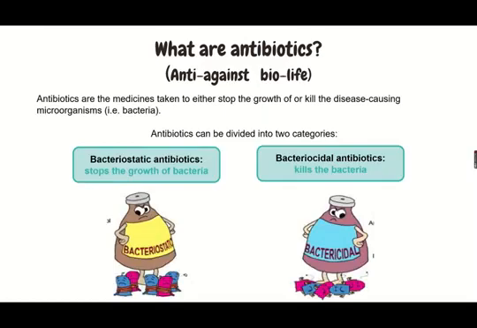One of the categories is bacteriostatic antibiotics, which stop the growth of bacteria. Suppose you have got infected by bacteria. In this particular situation, when you take bacteriostatic antibiotics, it will stop the growth of this bacteria and it will not allow it to reproduce. So, the bacteria will not be able to spread the infection further in your body. The very little number of bacteria which are present in the body will die after a particular duration of time, and our immune system will help in getting rid of this bacteria and thus curing the infection.